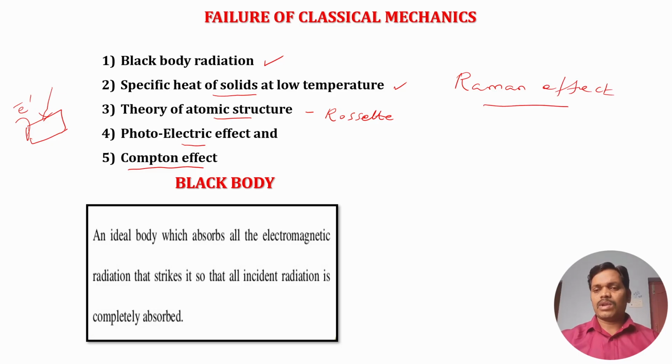See, as we all know, the Raman effect is a very important effect explaining why the sky appears blue in color, and he even got the Nobel Prize for the Raman effect. But in order to understand the Raman effect, we should know that the substance should be like a three-dimensional material. Why? Because X-rays can undergo diffraction only through three-dimensional solids.